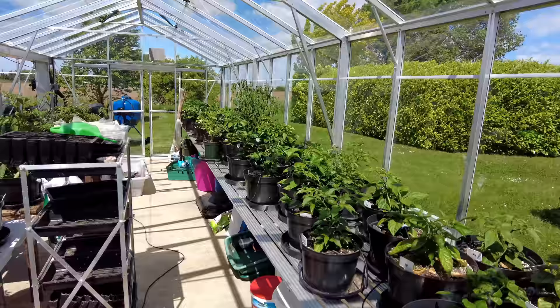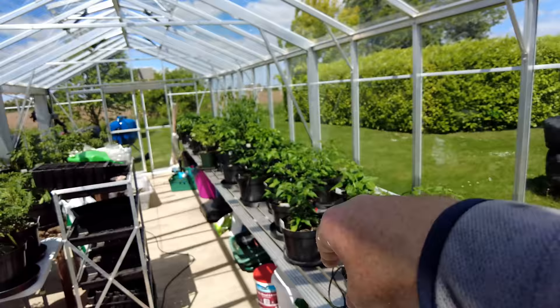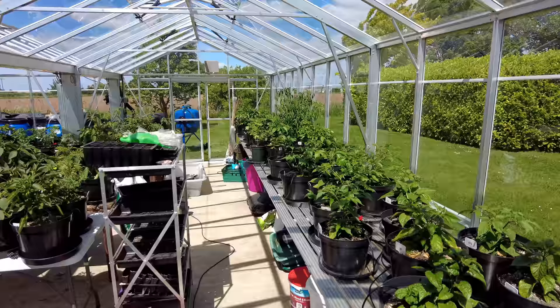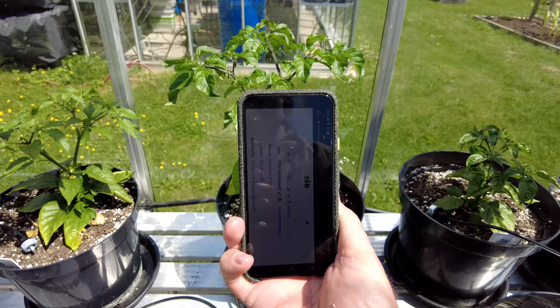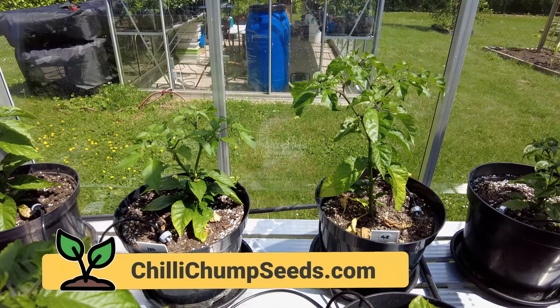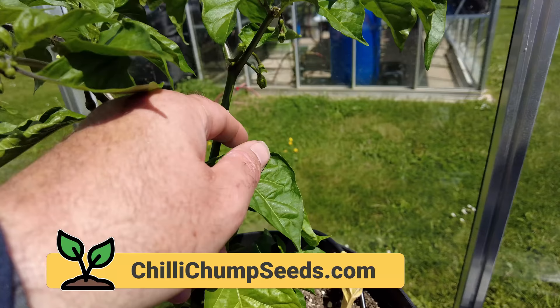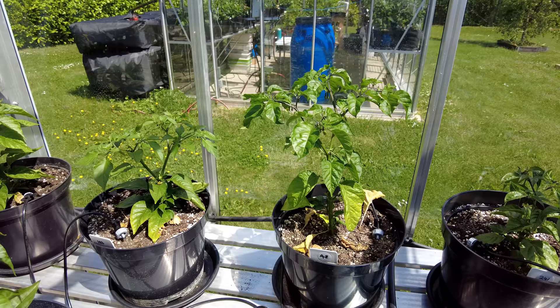This shelf is kind of my prize shelf — mostly these are Capsicum chinense, so hots or superhots. I do have a small section with some very special prize plants and I'll give you a sneak peek of them in just a bit. These over here are some chocolate primatales, and this one here is a golden primatale. That one back there — looking stunning — is a 7-Pot Bubblegum, so these are my seeds. If you bought 7-Pot Bubblegum from me this year, this is from the same stock you'd have bought. Look how early this thing is — we've got chilies on it already, which is quite an achievement for a chinense plant. I'm really pleased with the variety I've been isolating here.